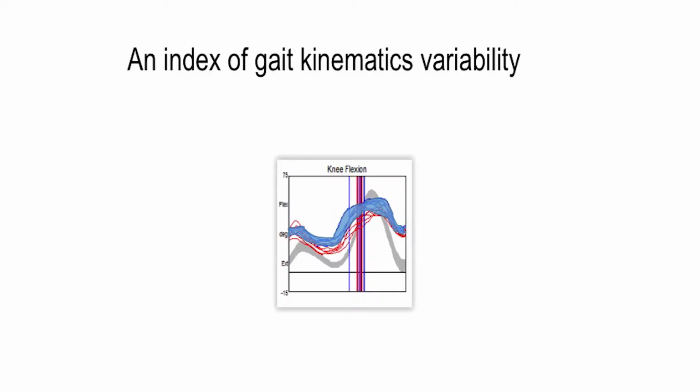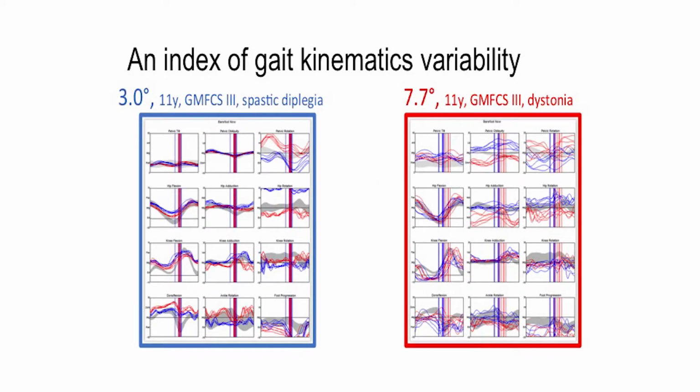To think about this index, these are the curves that we collect during gait for the knee flexion on the right and the left-hand side. We collect approximately 6 strides, so you've got 6 blue curves and 6 red curves. To visualize what the kinematics variability index does, you can think about the index as being proportional to the shaded blue area. We can calculate an index that gives us a metric about how variable the gait pattern is for one joint, here the knee flexion, but we can also calculate a summary index that takes into account all the joints in the lower limb.